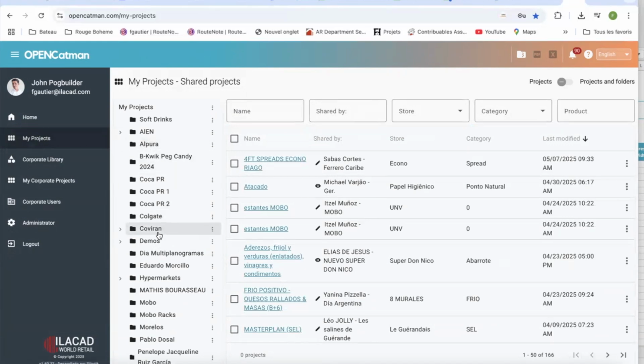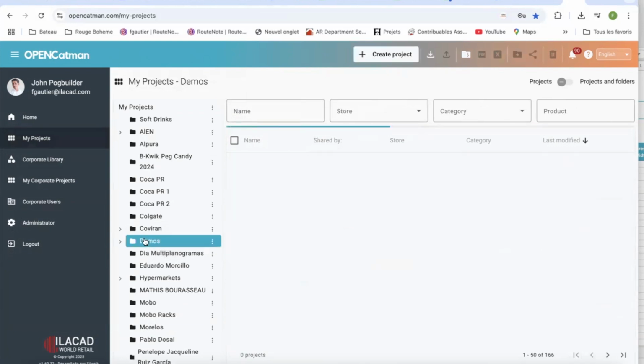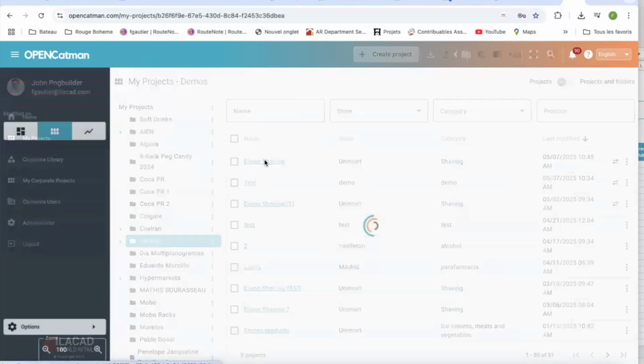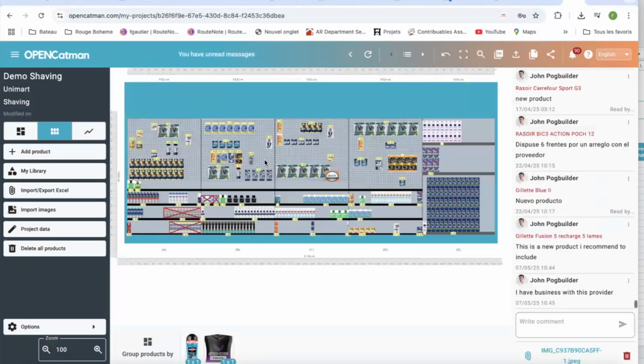Yes, yes, this is it. I know we are cost effective, but we are even more interactive than cost effective, and this is the real feature of OpenCatman: to let people be interactive and work faster. Which is also ultimately what saves people time, because exactly like you said, it's just real time, as it should be in the 21st century, in effectiveness and technology.